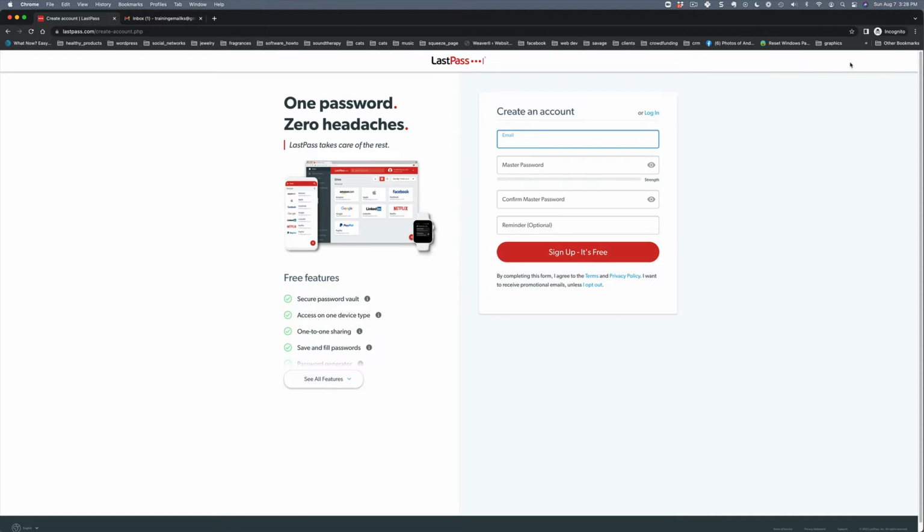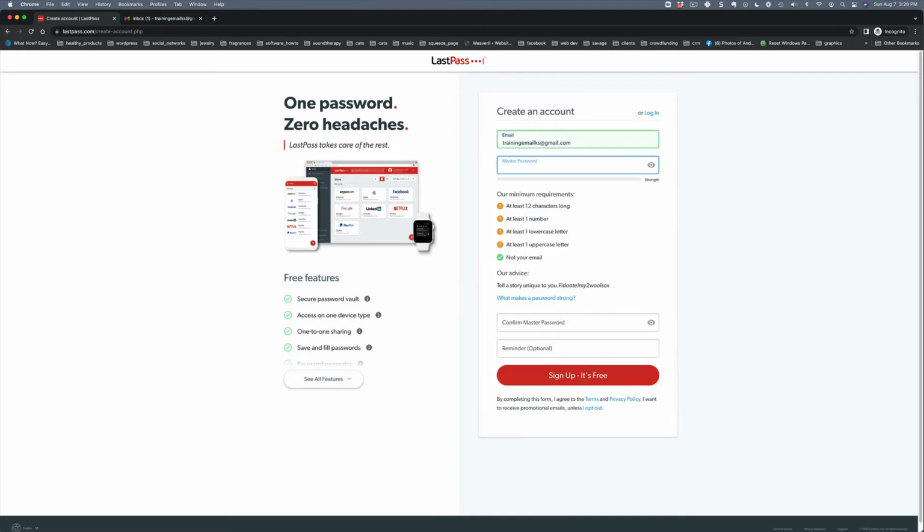All right. My account is set up, and then the biggest thing I have to do is set this master password. Notice they have pretty hefty requirements: 12 characters, one number, one lowercase, one uppercase.